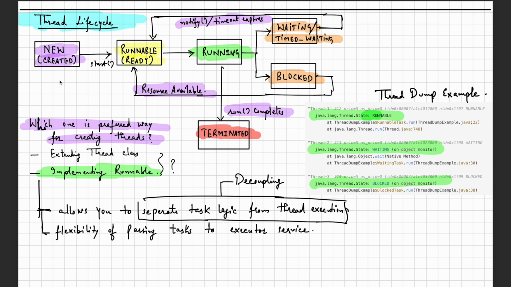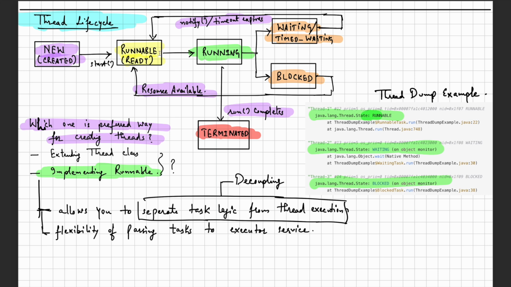Firstly, what would happen as soon as you create a new thread, by calling the constructor of the thread or by passing the Runnable interface inside the thread constructor? Initially the state would be new, which means it has just been created. Now as soon as you call the start method on the thread, it goes to the runnable state. The runnable state is where the operating system scheduler can pick up the threads to be scheduled and given to the CPU.